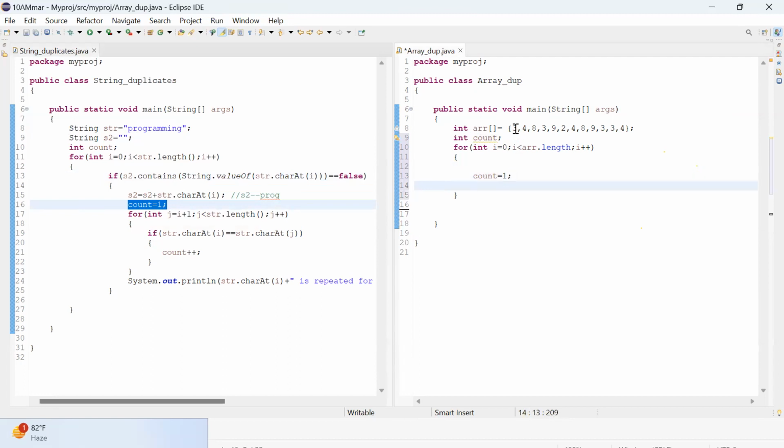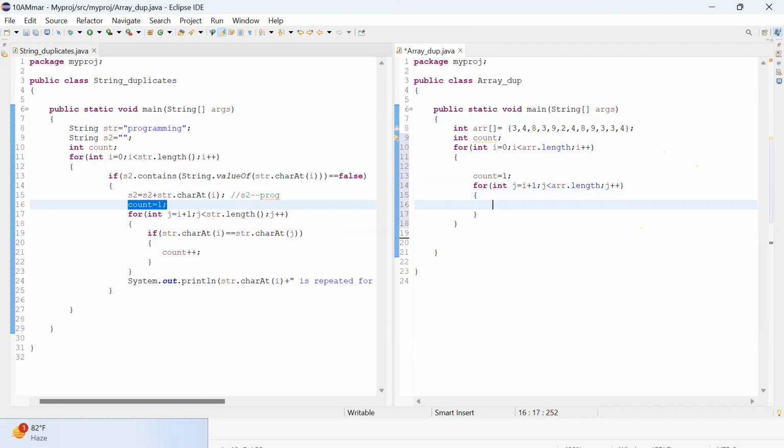So if I take 3, I have to compare from the next position, right? Same here, where does j start from? j starts from I plus 1, right? Here also, same way, I have to start j from I plus 1. So for int j equal to I plus 1, j less than arr.length, j plus plus.